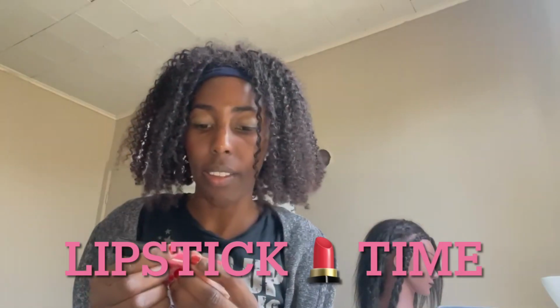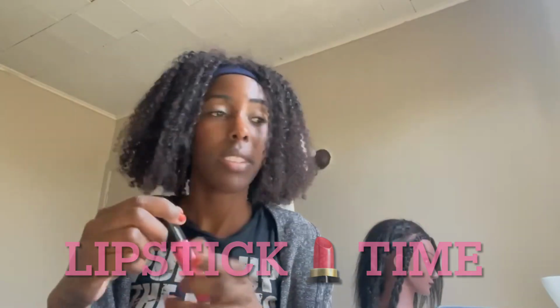Now she has pink lipstick. So let me pause and put some pink lipstick. Okay, guys, so I'm going to be trying the Avon lipstick because this is what Nicki Minaj's lips look like. So I'm going to put some of this on my lip right now.